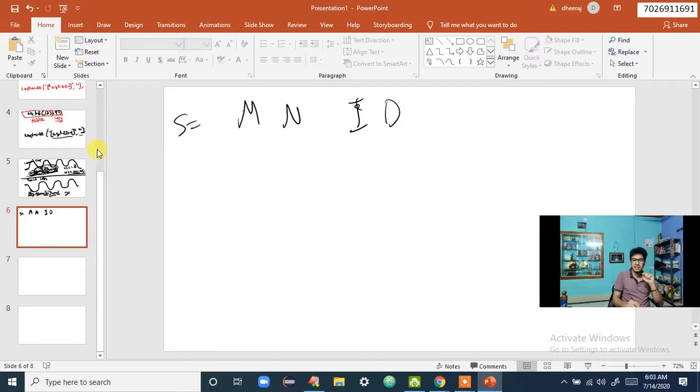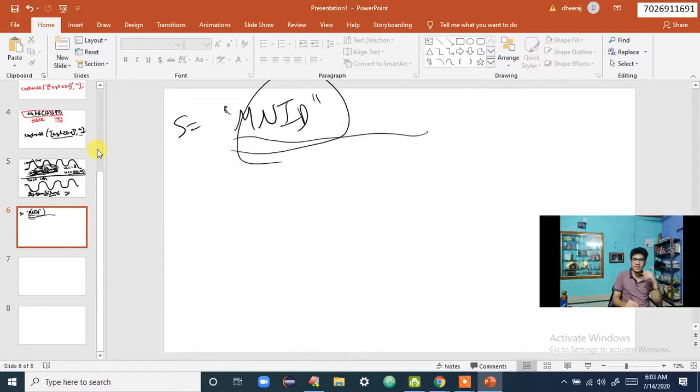If I delete like this, what's my new string now? My new string is MNID. Let me write MNID here. Don't you think the length of the new string is how many uppercases there are? Don't you think I would write a program to copy uppercase? After copying only the uppercase, I will get this string. I just have to find the length of this string. If the length is 4, it means 4 uppercases were there. I hope it is clear, right?